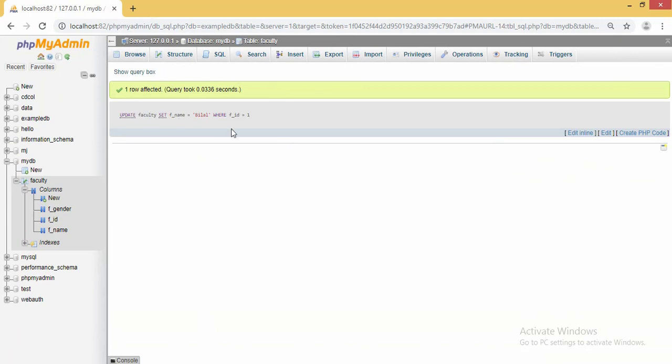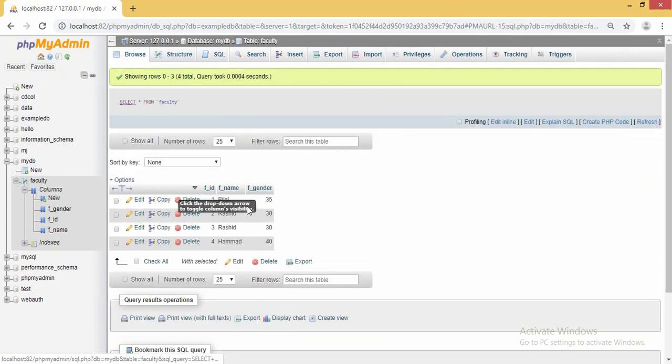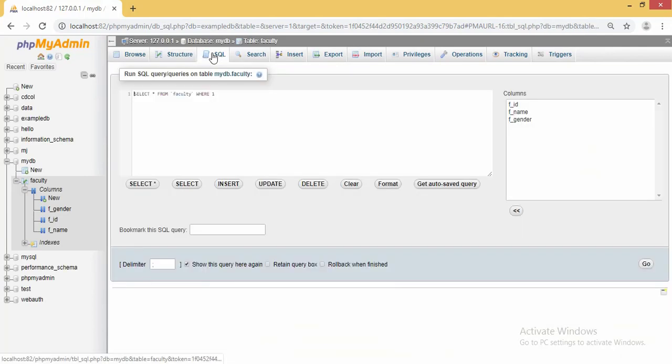You can see the one row affected message is displayed in front of you, and when I select here on the first column, on the first row, you can see the data is changed to Bilal. I hope it is clear to everyone. Similarly, let us do one more example. If I wanted to update two columns together, then you can specify a comma here and then specify the next column, that is this one, and you can specify 0 where faculty ID is equals to 1.